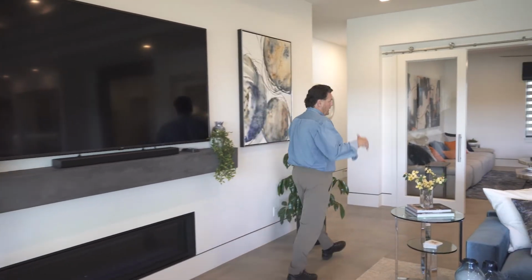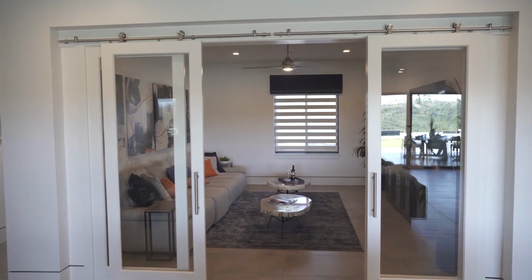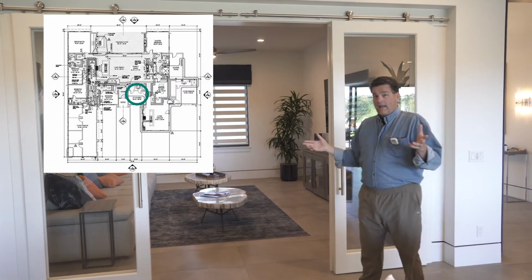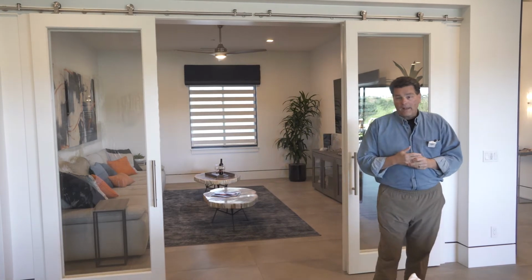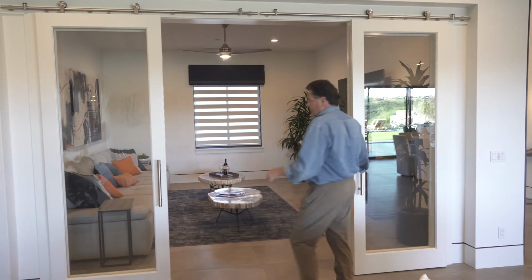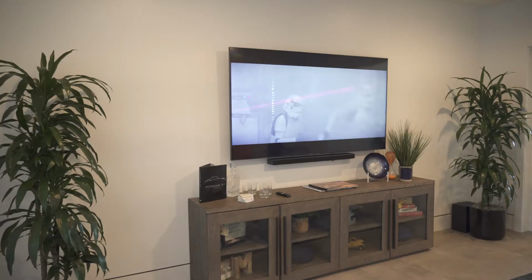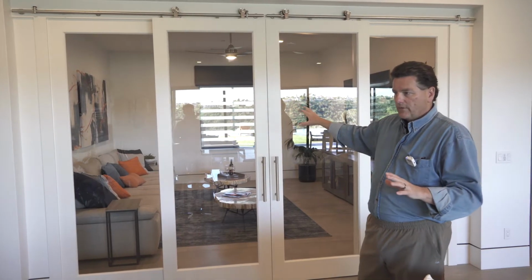All right, so right off the family room here, we see the TV room, and I call this the TV cavern. I love these rooms. Our clients love these rooms. It's bedroom size, and actually a little bit bigger because it's designed for a bedroom with a full bathroom and a full closet, but I did not put in the full bathroom and the full closet. So it's a bedroom plus what would have been the walk-in closet and the bathroom. And then I put in sound doors here, hinged as farmhouse doors, so you can go in there, watch TV, and most of the sound is deadened behind the doors.